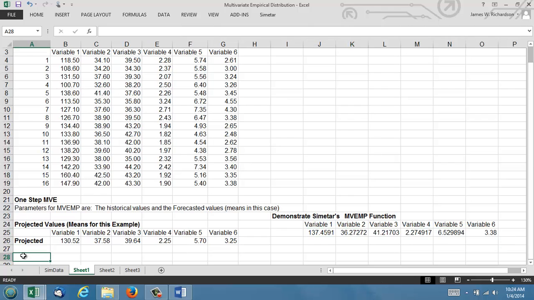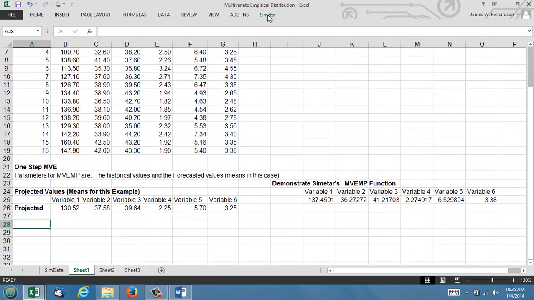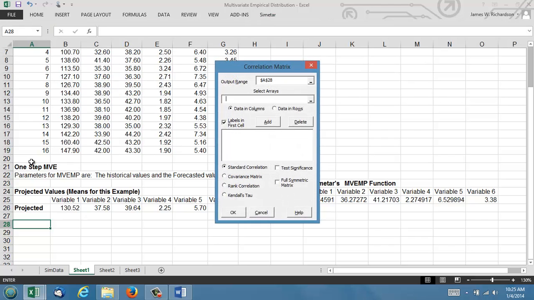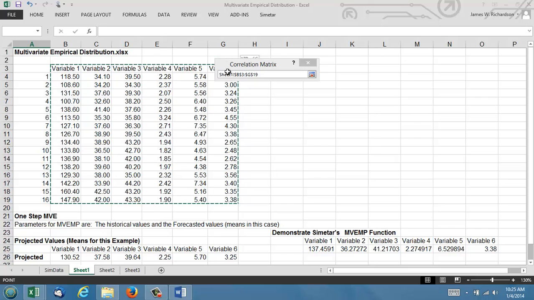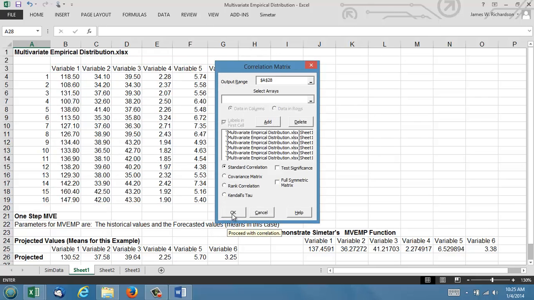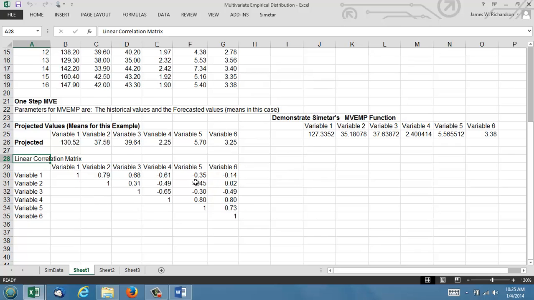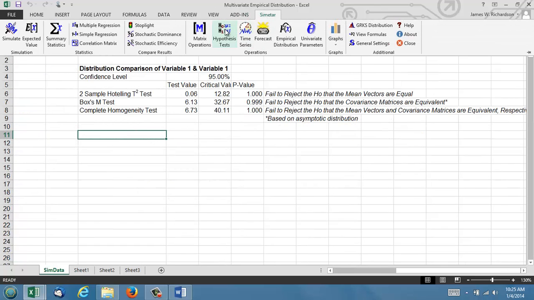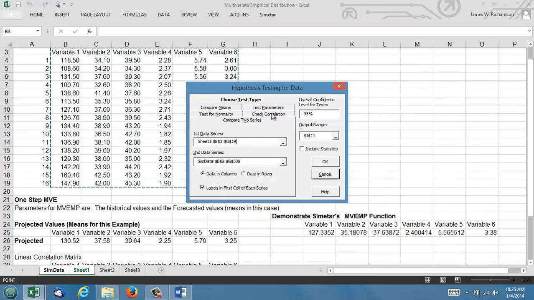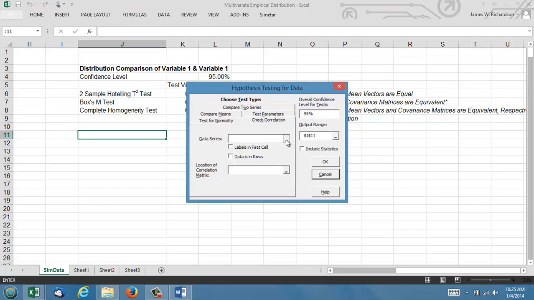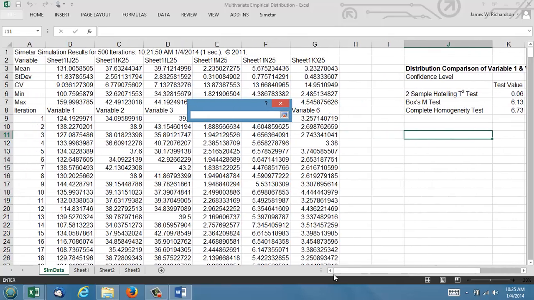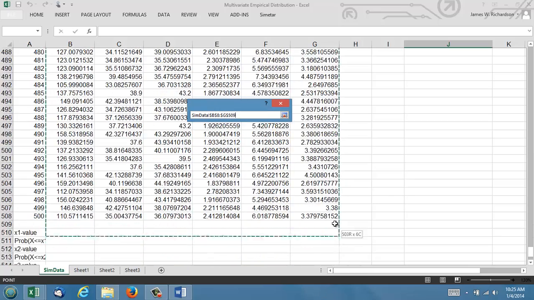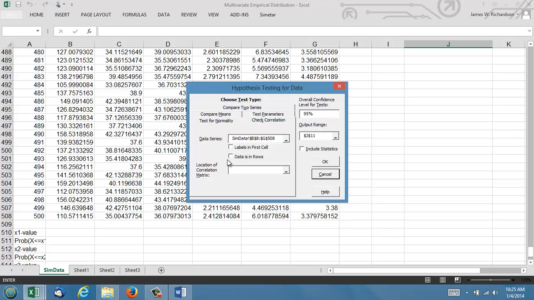There's another test we can do here that is handy, and you can just test the correlation of the simulated data to the original data. So to do that, I need a correlation matrix for my historical data. I'm going to highlight it here, add, and say OK. So that's my correlation matrix that I start with. Come over here to sim data, and we can go back to validation, hypothesis testing, and we can say check correlation. It says, tell me what the simulated data are, which are these values here, and we'll highlight all of them, like that, with a label.